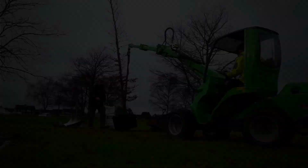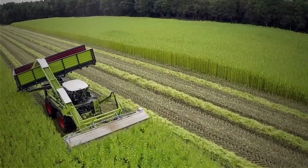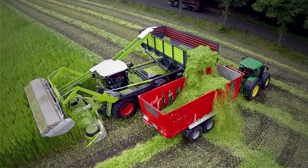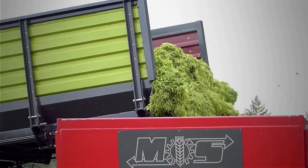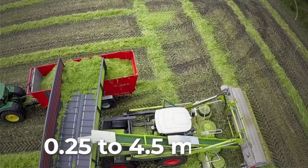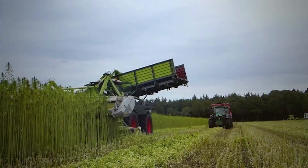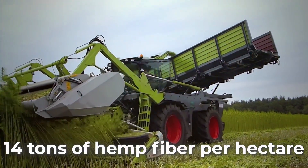The Class Xerion 4000 is the machine designed for harvesting hemp. Inside the machine, a device separates the leaves and branches from the hemp fibers, which are used for various processes. The advantages of using this machine are: maximum protection of CBD content thanks to the gentle separation of leaves from the stem; suitable for all hemp varieties from 0.25 to 4.5 meters; excellent visibility on work processes; and increased efficiency through a harvesting phase. According to reviews, this machine can harvest up to 14 tons of hemp fiber per hectare, far surpassing all its competitors.